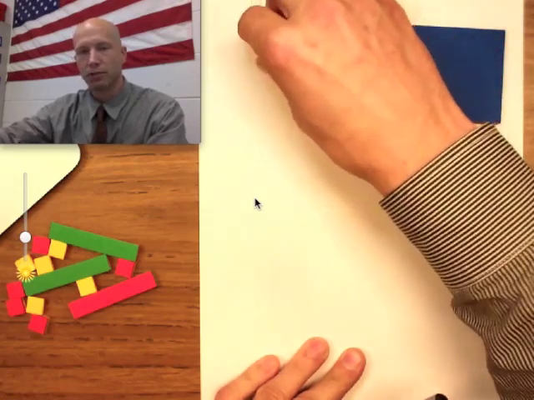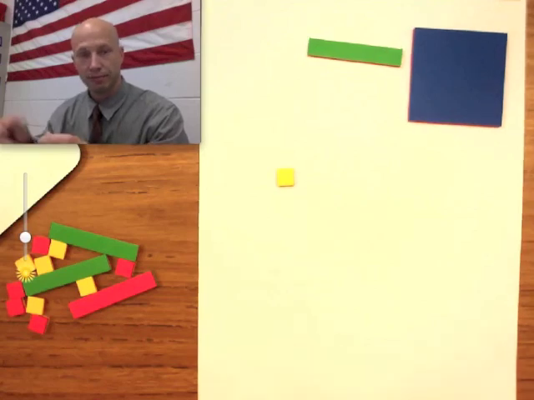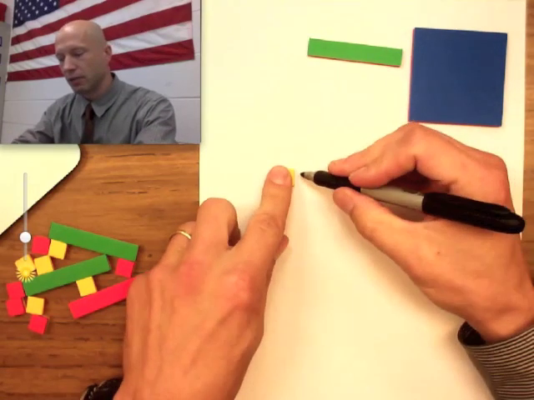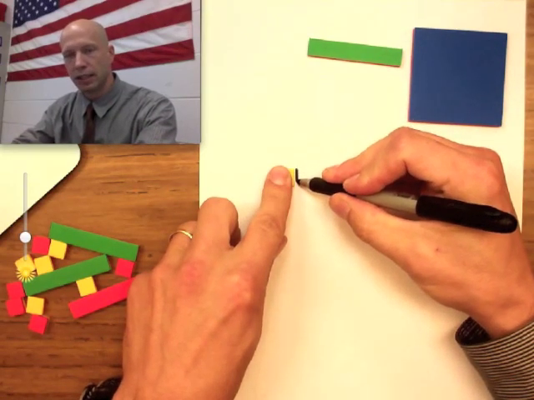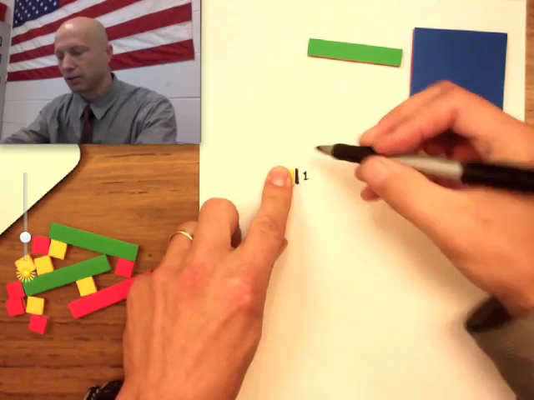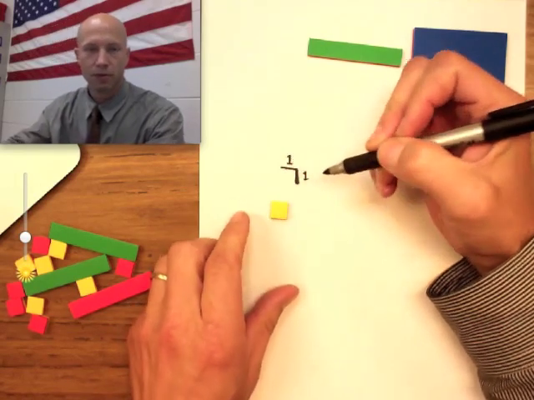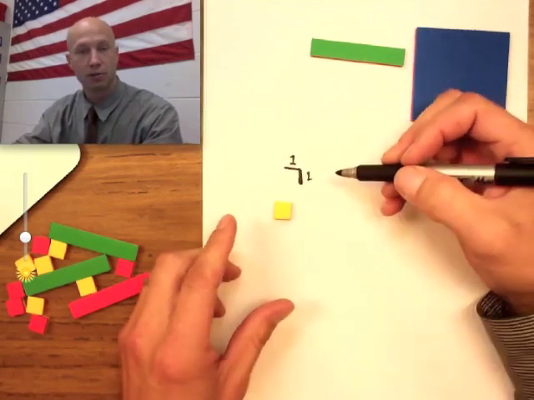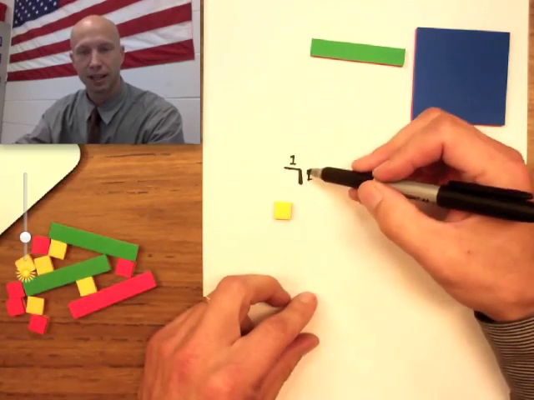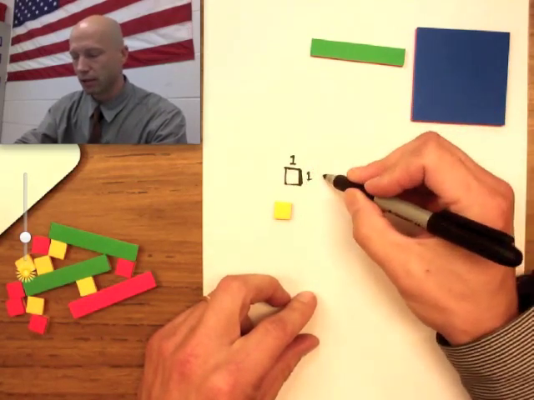We're going to start with the little yellow square. Now all of this is based on an area model. So if we look at the area of this square, we're going to agree that the length of this square is one unit long. And since it's a square, that means that the width of it is also one unit long. And we all remember from years ago that the area of a square is just like the area of a rectangle. It's length times width. In this case, we have a square with an area of one.